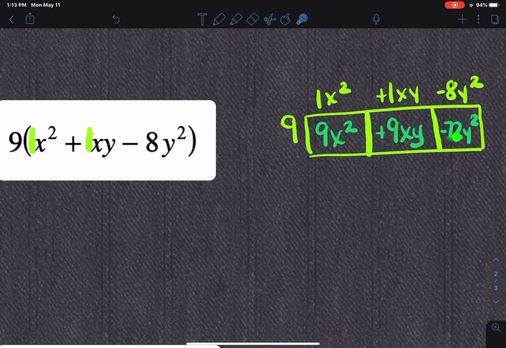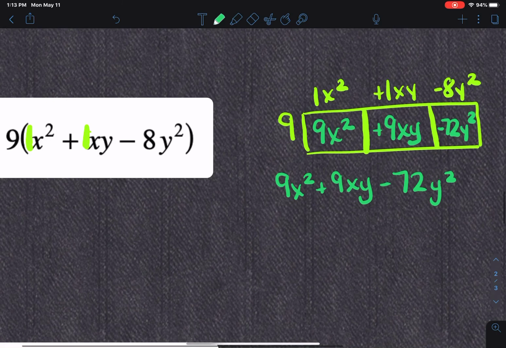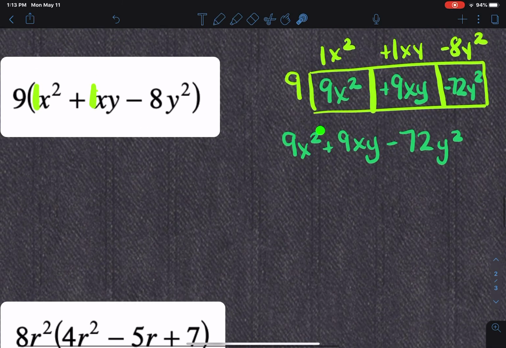Now, none of these have exactly the same variables, so the most we can do is put them down. Remember, our standard form wants us to put the highest exponent first. So we have two things to consider. Obviously, x squared is the highest exponent that you have. But if you have more than one letter, x's should go first and then y's. So x squared, and then this has just an x. And this does have a y, which is okay, but then we go to the y squared and switch over.